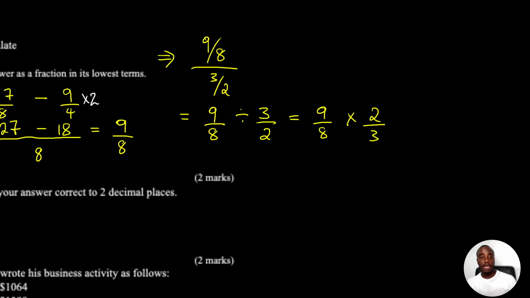So it would be 9/8, change the sign, times 2/3. Okay? And now we're going to have 2 into 2, 1. 2 into 8, because now we can simplify, we can cancel. 2 into 8 is 4. And then is there anything else that we can cancel? Yeah, we have the 3 and the 9. So that's 3 into 3, 1. 3 into 9 is 3. And now you realize you still end up with 3 times 1, which is 3, 4 times 1, which is 4. So you still end up with 3/4.